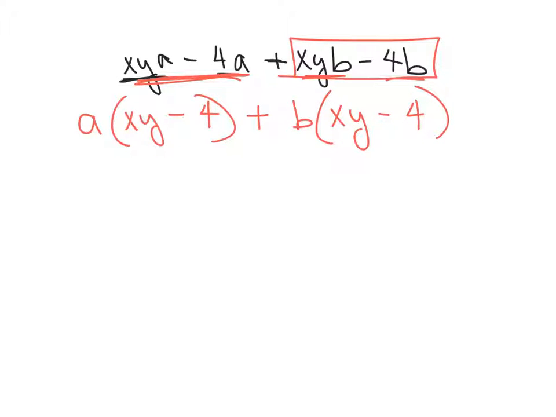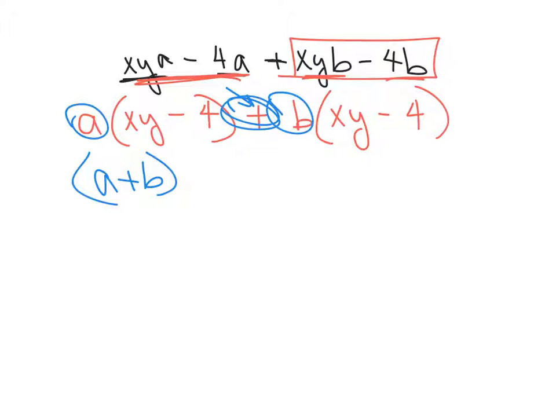Okay, then we take what was common, what we pulled out, in this case the A and the B and the sign, and we're going to put those together. Okay, if this would have been a negative sign, it would be A minus B. And then we put everything else right there. Okay, so this occurs and this occurs. And notice this and this are the same, so we can just bring them together as one unit. So we don't write it twice, we just write what's in the parentheses once if they are the same thing. Alright, so now that you've got that, let's keep going and look at another example.